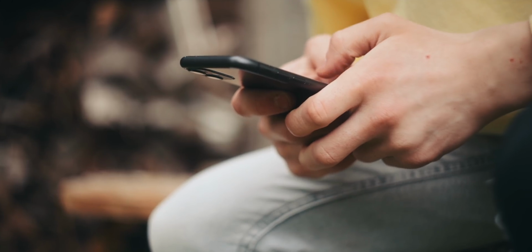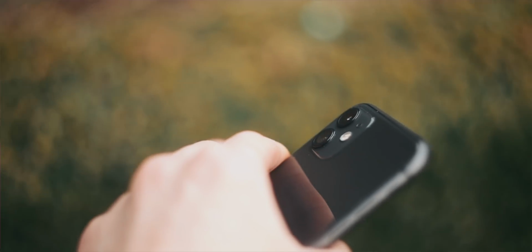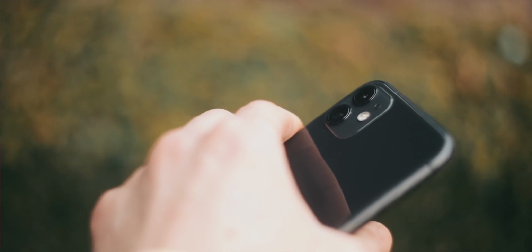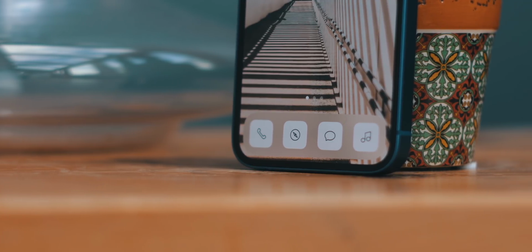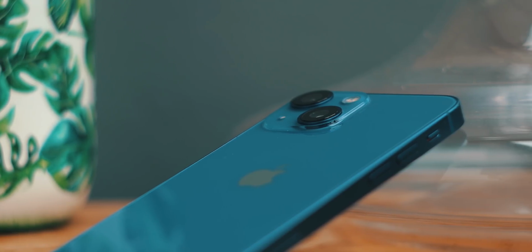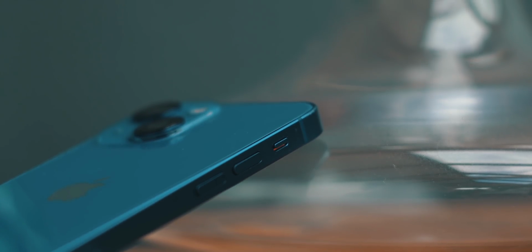Crazy. Finally, in terms of weight, the iPhone 11 was actually pretty heavy, weighing in at 194 grams, whereas the iPhone 13 is lighter, weighing in at 174 for the standard and 141 for the mini, which is what I have. As for key specs, well, that's pretty much it. Now, while we are going to be covering things like battery life and screen resolution later on, I'd much rather talk about my real-world experiences with these pieces of tech. And while there are some cool real-world experience upgrades to the iPhone 13, I have found most of the changes to be iterational. Next up, we have design, build quality, and button layout.